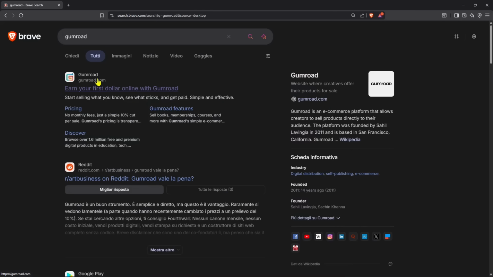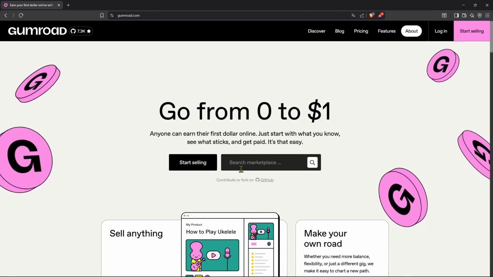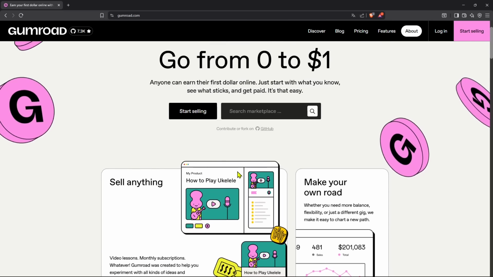In this very quick video guide, we're going to see Gumroad, which is a website where you can get 3D models, but also other types of assets, and you can use them in any 3D software or any other software that is available in the market. So you can be a seller or you can be a buyer, meaning that you can buy and sell in Gumroad. You can use it for many purposes, and you have all the information right here with nice infographics that will explain everything to you.